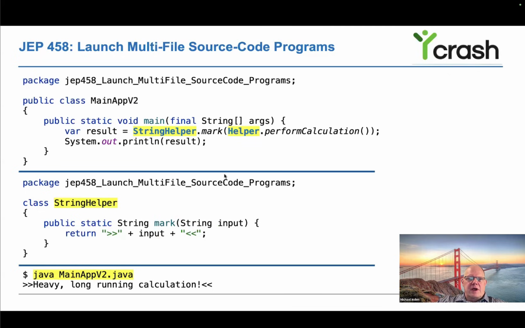And of course, you can even use a second helper class, and this is also performed like this. You're loading this. It's detected that you first need the string helper, and then this helper. So you can split up your programs into multiple classes as needed using more object-oriented design, and you're not forced to put everything in one file and keep it there. This is a nice addition.